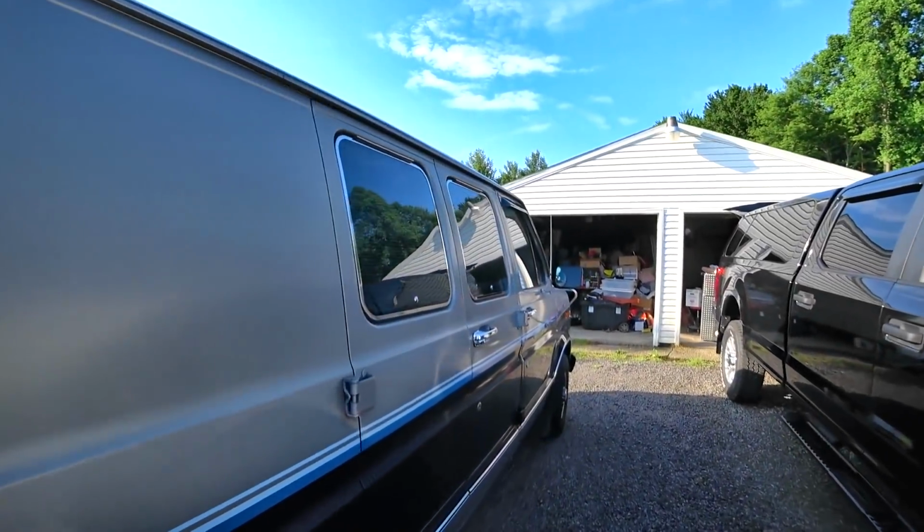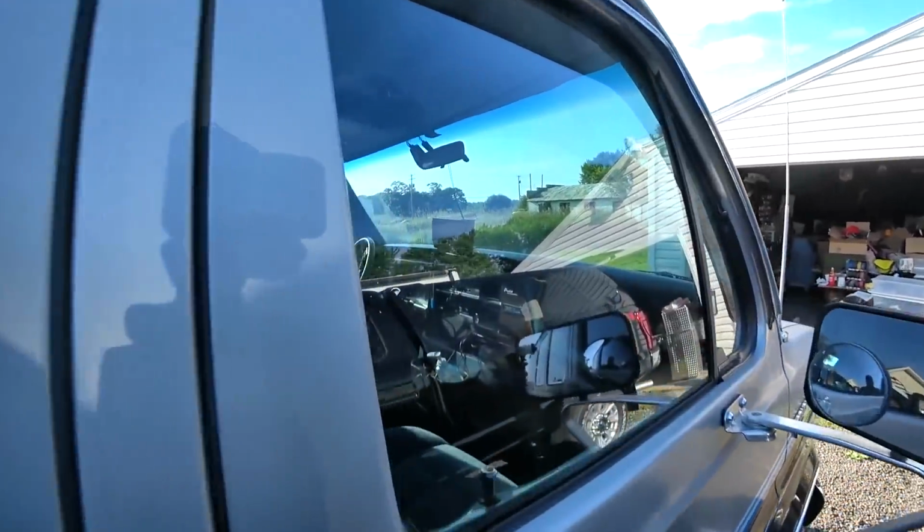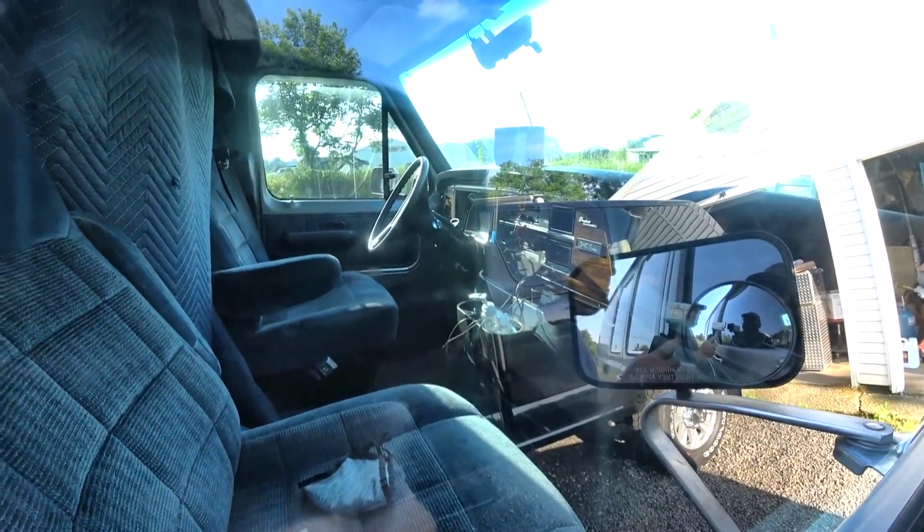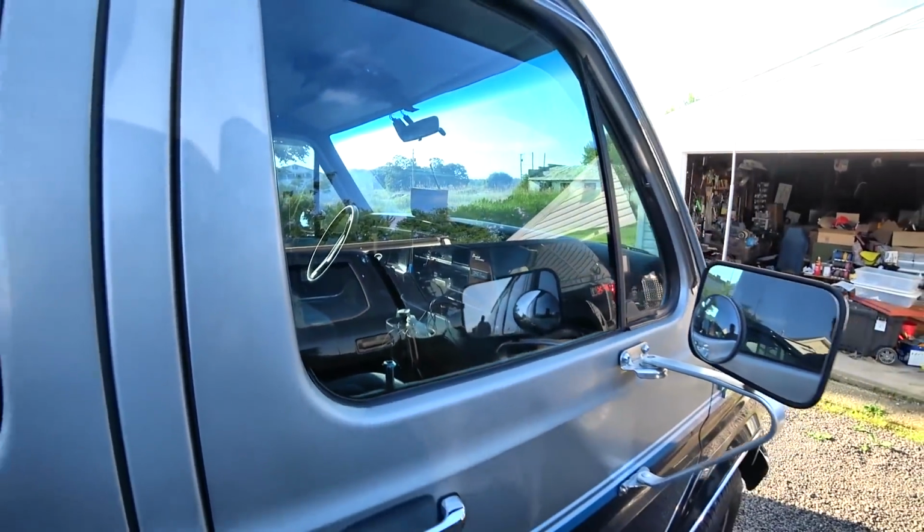We'll go ahead and take a peek inside of his van real quick here. And you can see the monitor that's on the dash there, that large monitor. That is the camera monitor for what I just showed you on the back. On my old travel trailer and on my old truck, I had a high definition camera system that I mounted on my cap, and it worked very well. But you could see the size of that monitor, and I came to the conclusion that it's nice having a pretty good size monitor, but not necessarily needed unless you're really wanting to pay attention to what's going on behind you down the road in detail.